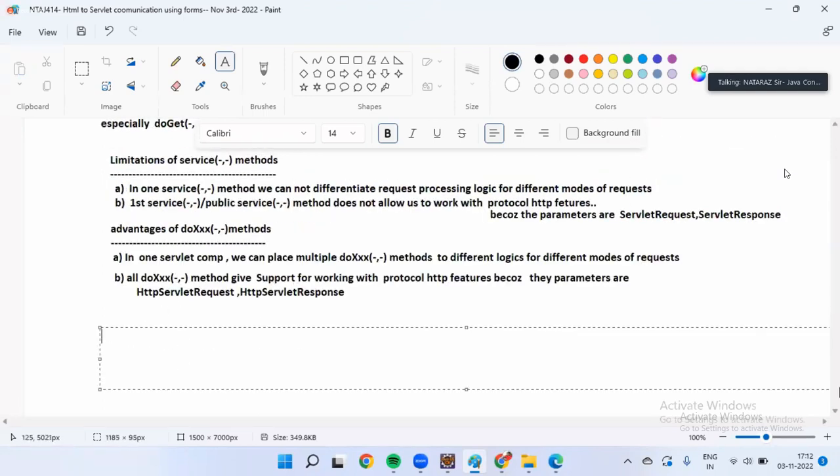Okay. Now listen. A URL typed in the browser address bar, and hyperlinks, generate the get mode request.